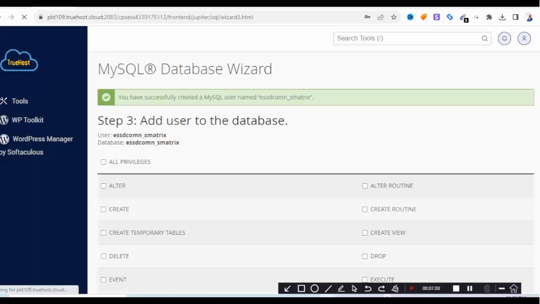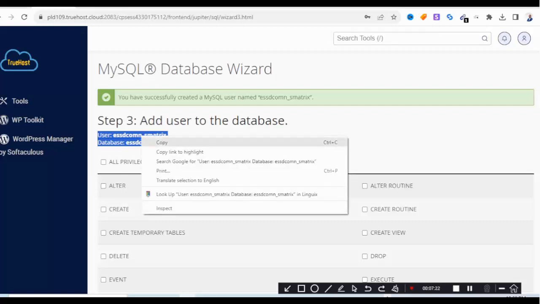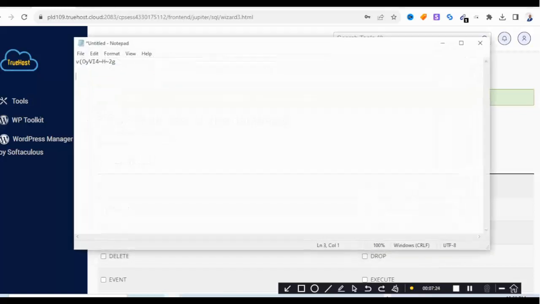It's going to bring you down here. What you are going to do is very, very simple. Just try to highlight the user and the database together, highlight the two together. After highlighting, you copy. You right click to copy, or you press Ctrl+C to copy. I copy this, I go back to my notepad and I paste. You can see that I gave my own space. This is the password at the top, I gave it space. My user and database, I gave it space.